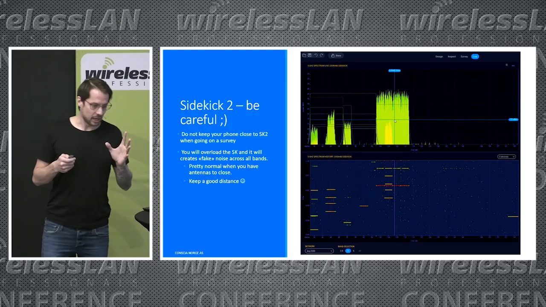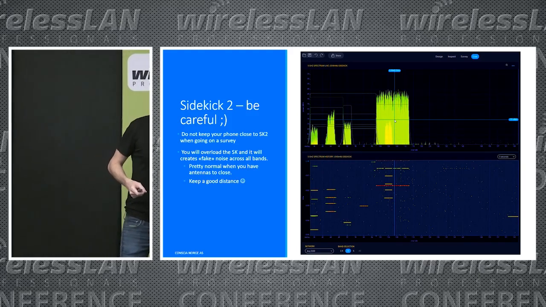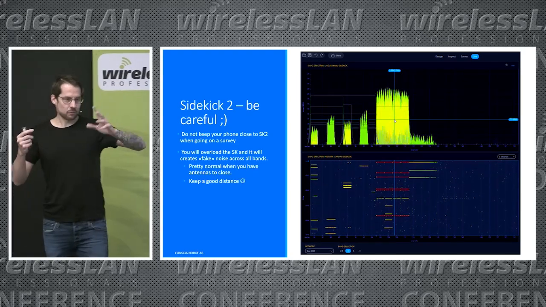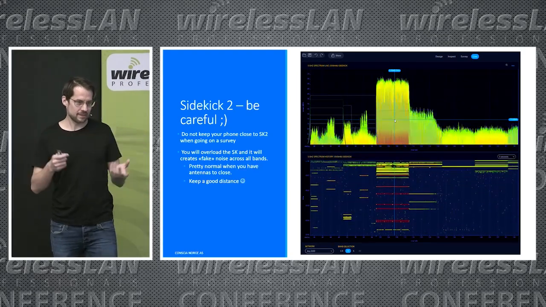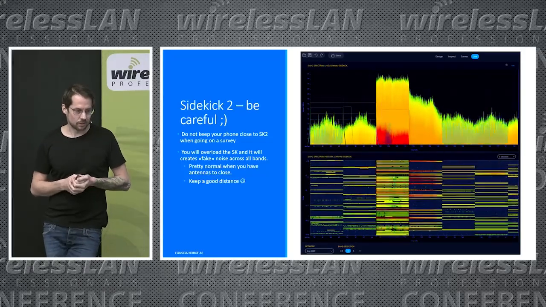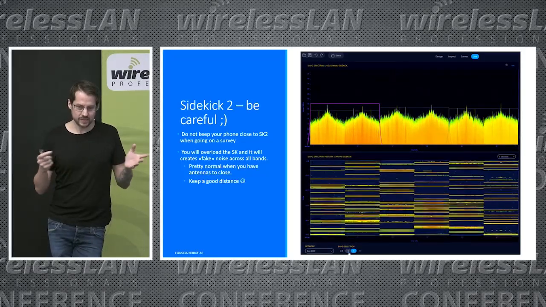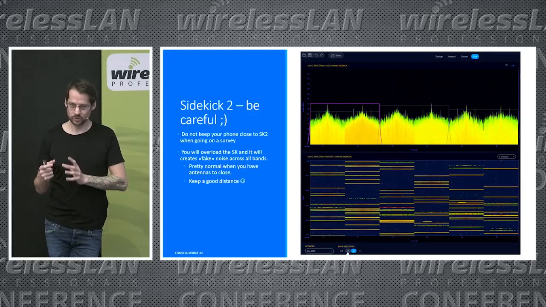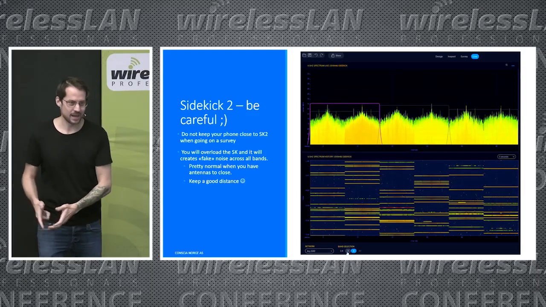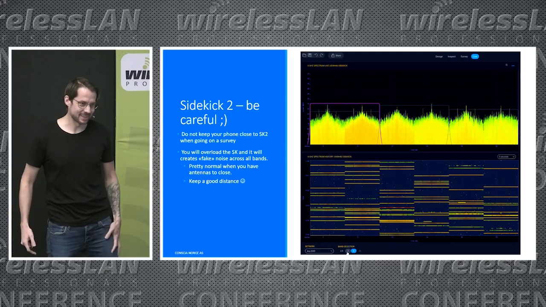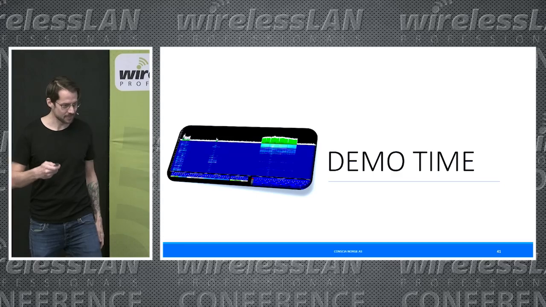Sidekick 2, also be careful. This happens to this one all the time, so I need a bandpass limiter. I was testing some throughput, and I placed my antenna on my computer on the back side of the Sidekick. So just mentioning, if you see this, it's just because you have your phone too close when you serve it. Don't have your phone here and your Sidekick on top of it. Antennas shouldn't kiss. So have the antenna mobile on the other side.